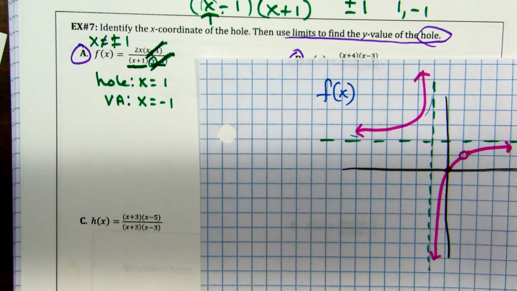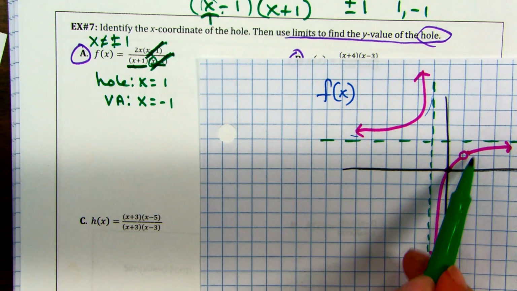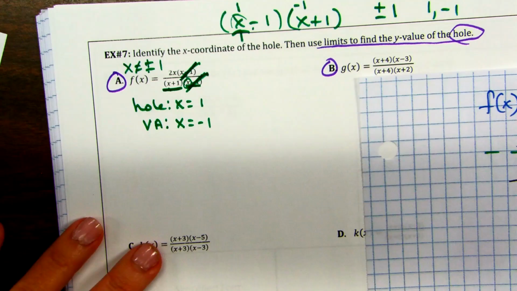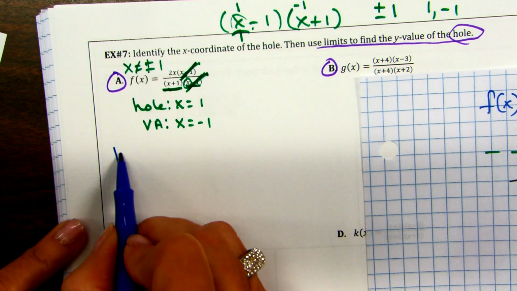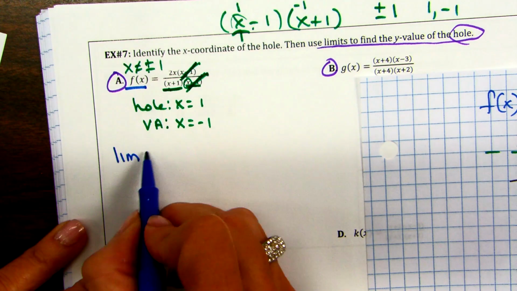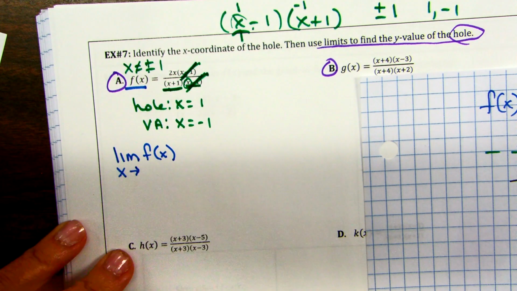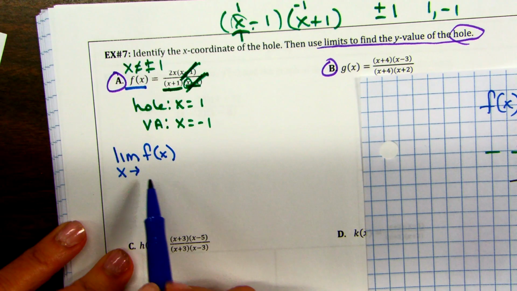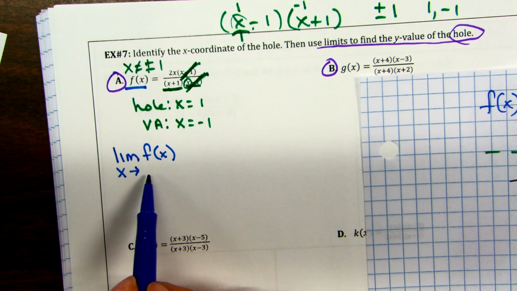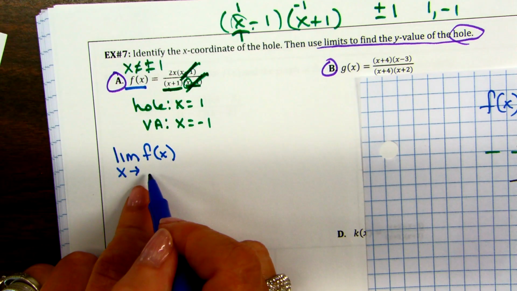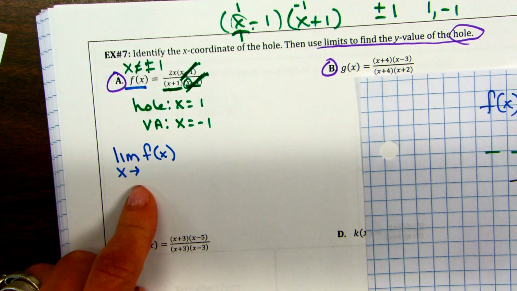What we're going to do is write a limit statement, two of them, for a hole. Okay? So I'm going to come back to this picture. Let's start by writing the limit statements. So limit of whatever the name of it is, as x approaches. That is never going to change, no matter what. We're used to just putting negative infinity and infinity here. That's for end behaviors, and I'll review that in a minute. Yesterday, we put numbers here. That was the x value of our VA. I'll review that in a minute.